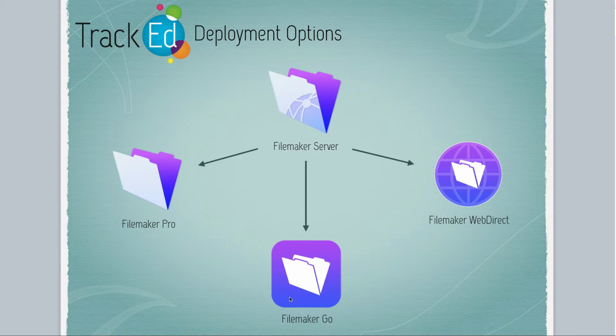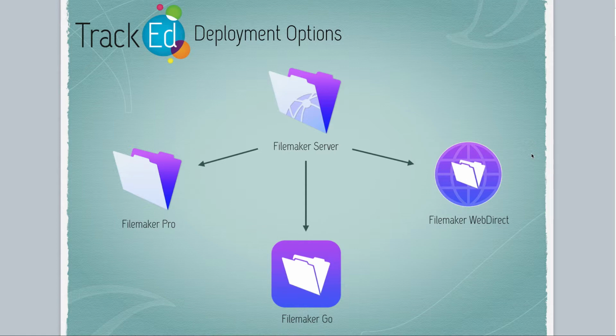You don't need to install anything, but it does mean that it works like a browser, so you can't save a neat PDF. You can't export information, you can't import new data into TrackEd, so you still need your FileMaker Pro users to do this. So WebDirect is useful in certain situations where you have a large, say, teacher base and you want to have the majority of people to be able to have access to TrackEd.